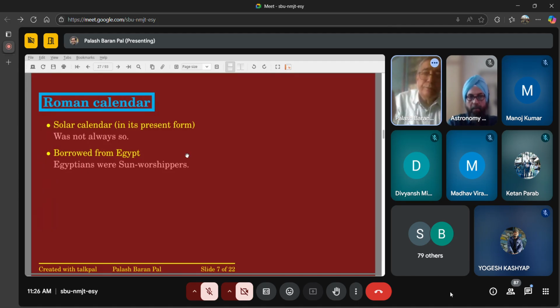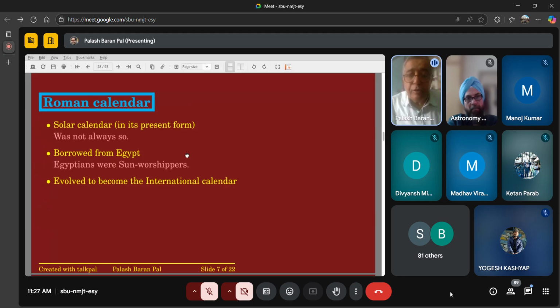And when Julius Caesar invaded Egypt, actually this is a funny way of the way we learn history. If you had asked me before I got into this study of calendars to name one important person that Caesar met when he invaded Egypt, I would have said Cleopatra. And I can bet that most people will give the same answer. But actually Caesar's encounter with Cleopatra meant nothing for the rest of history. The important thing that happened is that Caesar met an astronomer called Sosigenes, who was a calendar expert. And Caesar brought him to Rome when he came back. And we'll see what happens from that.